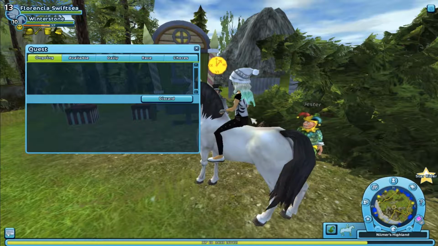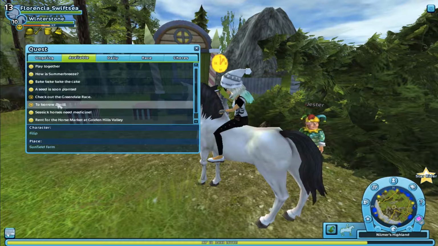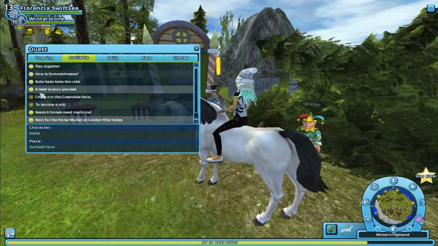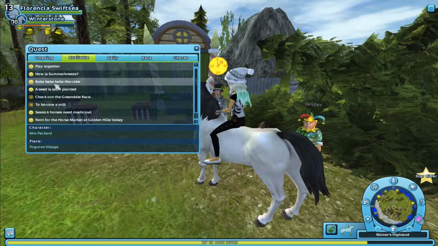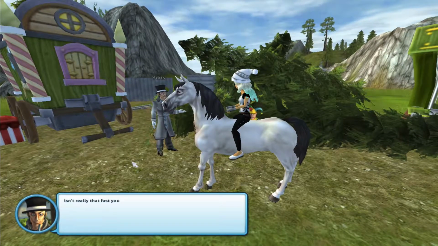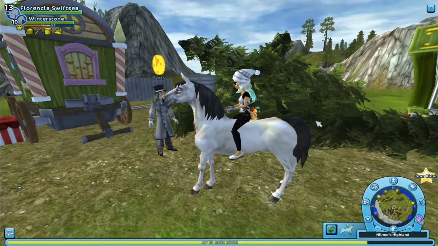Okay, let's see what quest to do next. You guys really need to tell me where Eddie's at. So it says rent for the horse market at Golden Hills Valley. But since I clicked on that last, it's gonna say Sunfield Farm. But usually it says no idea. Okay. I'm gonna go do bake the cake. I'll show you when I get there.